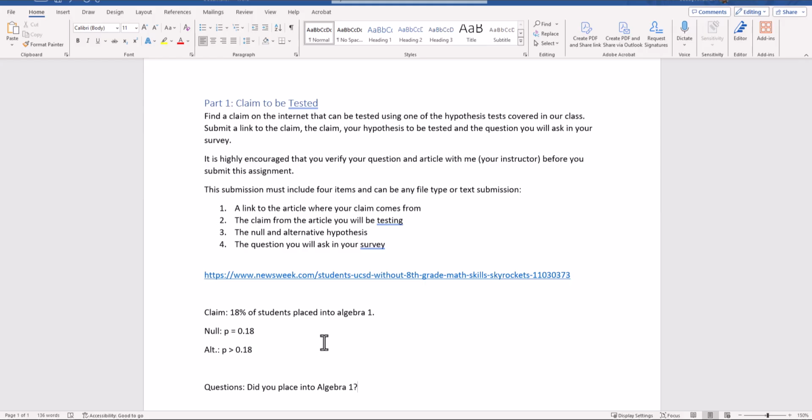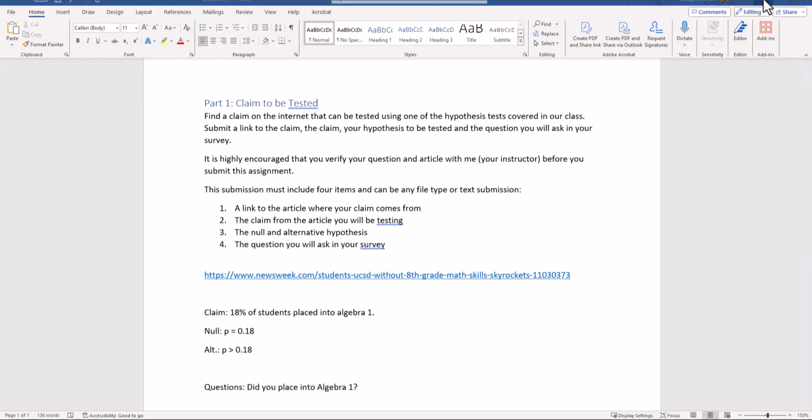Anyway, these parts are really important for setting up the foundation. If you don't have the right question, it's really hard to do the rest of the project and get it correct. So I really suggest you run this by me. You can do it as an email if you like. I'm really happy with any of these parts of the project to give you feedback before you submit it. So you could email it to me: Hey, does this look good? And I'll try to return those as quickly as I can because I want you to do this.